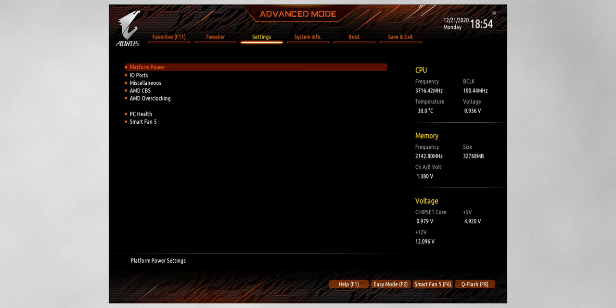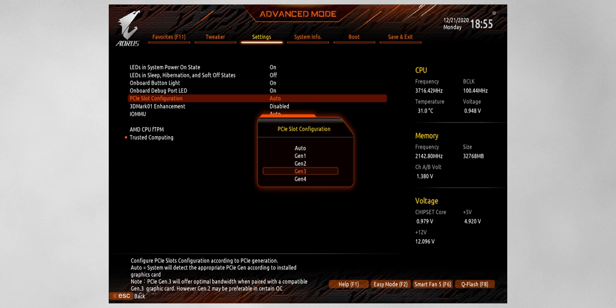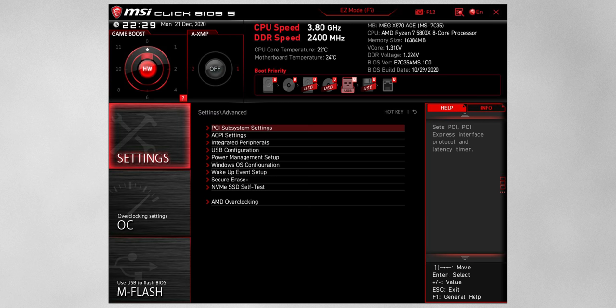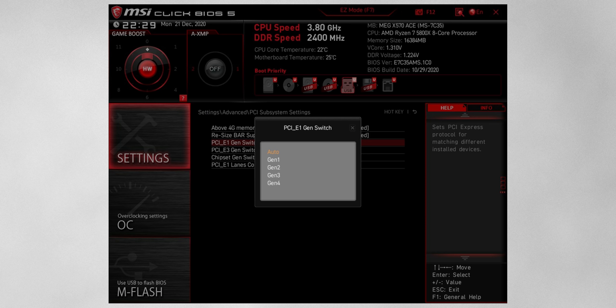For Gigabyte, it's in settings, miscellaneous, and then there's a toggle to switch between PCIe slot configs. MSI is pretty straightforward, though I really don't like the way their BIOS is set up. The B550 and X570 boards have it in the settings, advanced, and then the PCIe subsystem settings. Here's a section called the PCIe 1 Gen switch, with the 1 meaning it's the primary slot. Click on this and you can change it to Gen 3.